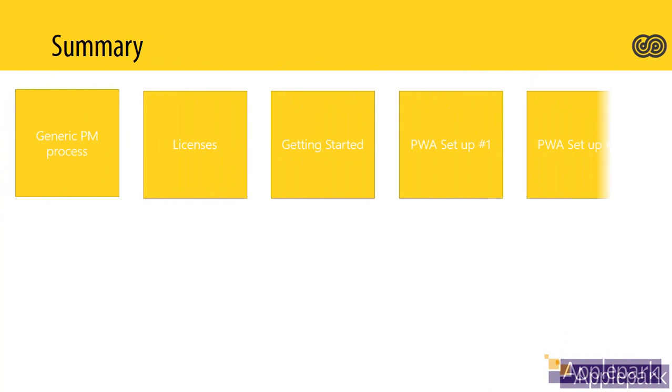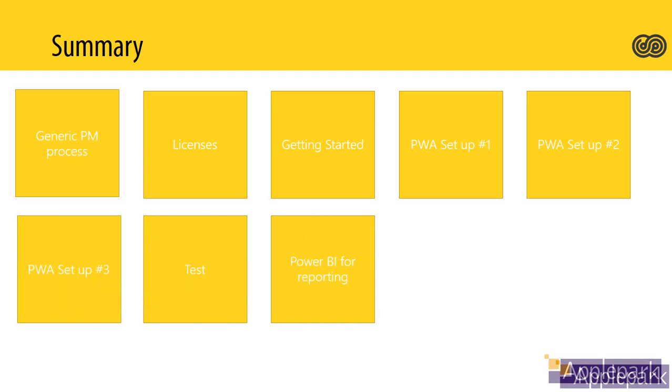And I'm about on time. This is what we talked about when you go and speak to customers. We always talk about project management process. Okay, nothing else works. If you haven't got that right, then forget it. And I'm doing a talk tomorrow on workflow, and that's going to be dead right for this. Licenses, hopefully we cleared up, but I can understand if we haven't. Getting started, we went and created an instance, we shared the site, we talked about SharePoint permissions, etc., etc. And then the 3 bits of setup, followed by the test, followed by the Power BI reporting. That's kind of what we've gone through.